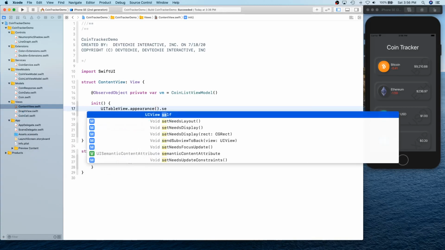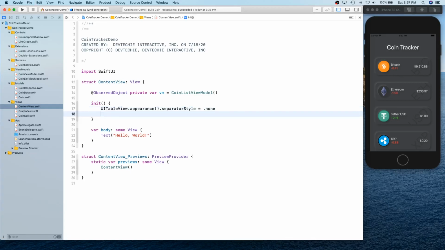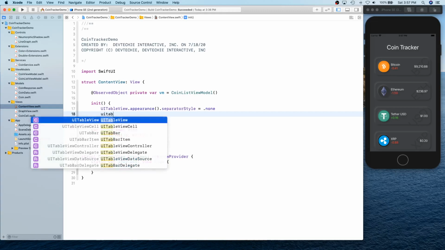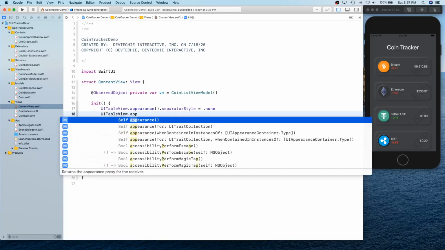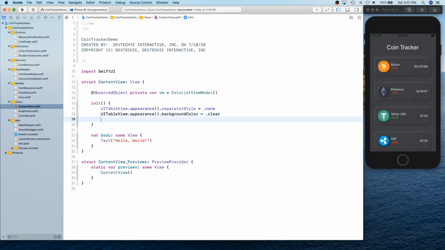So for example, separator style, and UITableView.appearance().backgroundColor is clear.